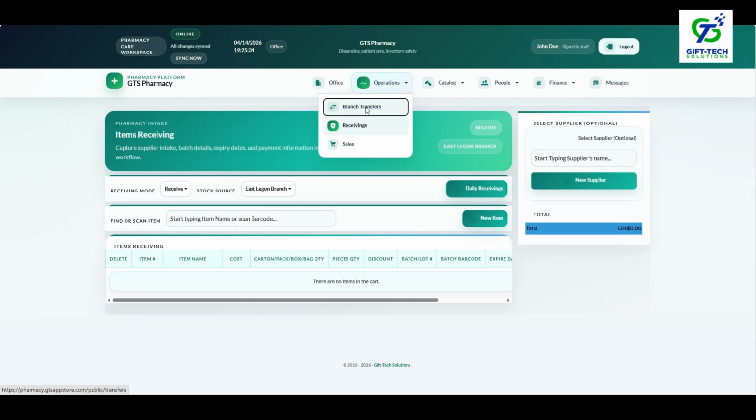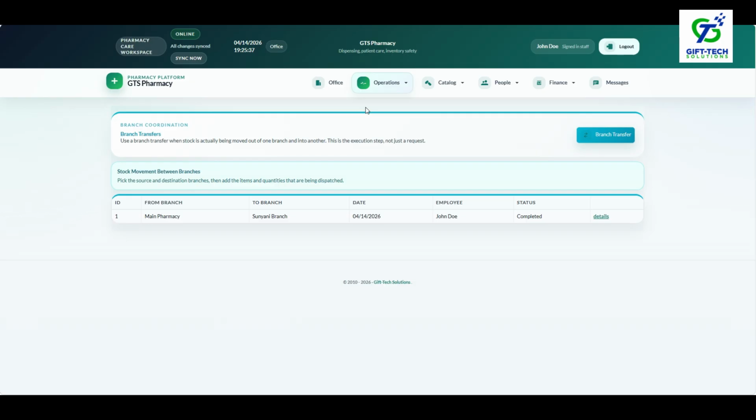We also have the transfer system. This point of sale system for pharmacy is a multi-branch system. What it means is that you can have a lot of branches added, and you can operate various branches at the same time, independently and simultaneously. So you can transfer products from one branch to another very easily. The transfer feature in the pharmacy point of sale system allows you to transfer product from one branch to another, which is very important.